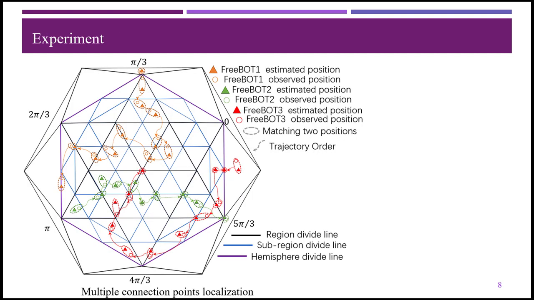Three connection points localization is evaluated and demonstrated here. Three FreeBots are connected to a FreeBot equipped with magnetic sensors, and the three FreeBots are remotely controlled to change the system configuration. The connection point trajectories are manually observed and recorded, which are compared with localization results.